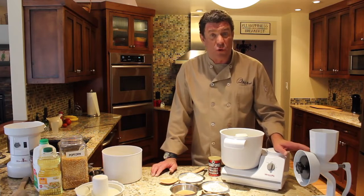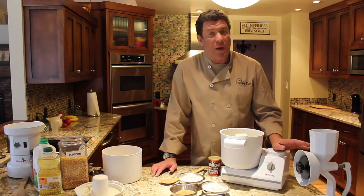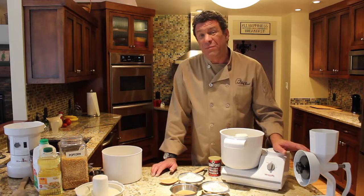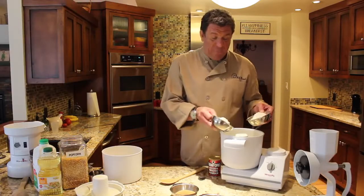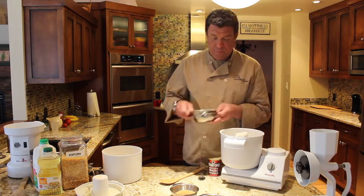Now this is perfect if you're gluten-free. Perfect grain like amaranth, sorghum, those grains work perfectly. And even if you're not gluten-free, use another grain. Even spelt is a great one to add. So we have 2 cups here of fresh ground whole grain.